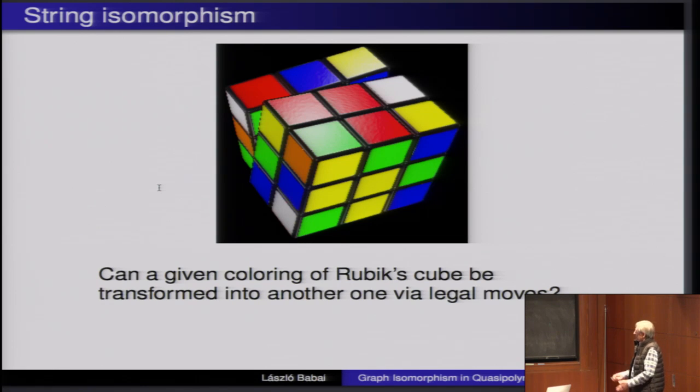Another way of looking at it, if you want to popularize this in class, is that imagine that you have two Rubik's cubes, and you color the faces not in the usual way, but completely arbitrarily. Okay, so you just attach little colored squares everywhere. Maybe you use only two colors. And then you want to find out whether or not a given coloring can be transformed by legal moves of Rubik's Cube into another.